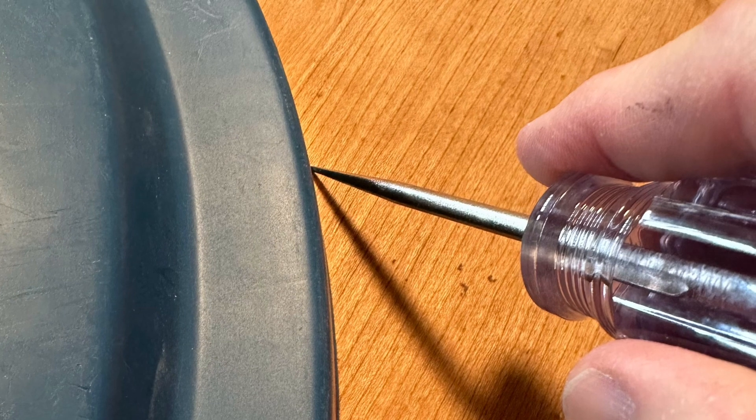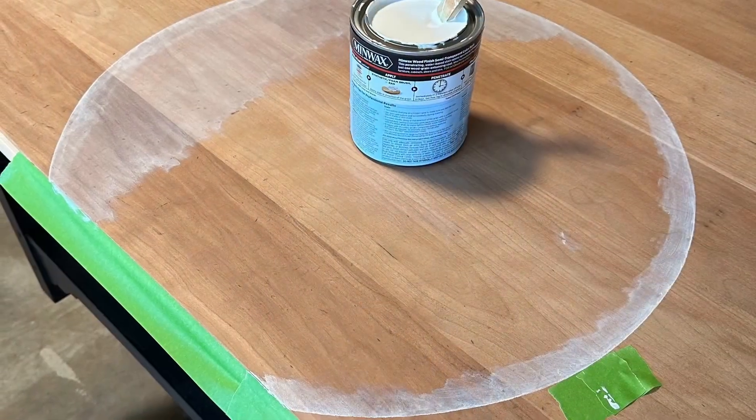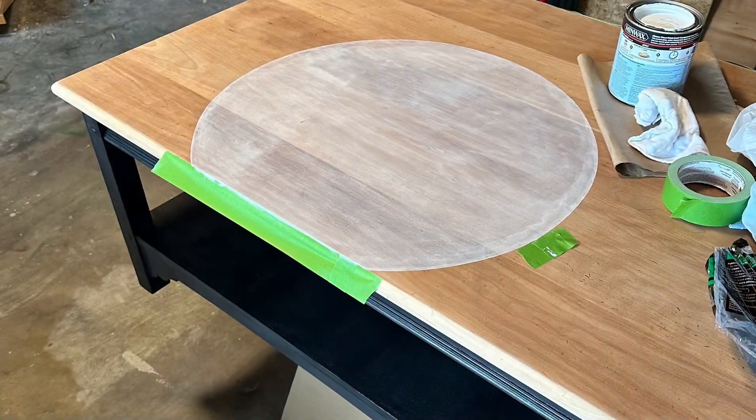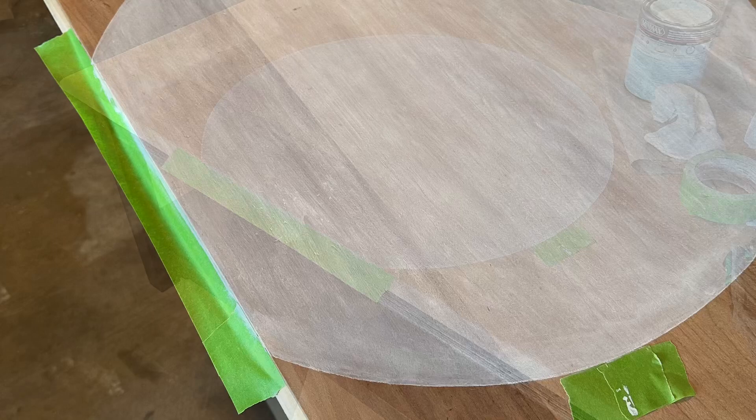This gave me a faint line for hand-staining the circle with an oil-based gel stain. I was immediately concerned with how this gel stain was going on — rather thin and blotchy — but I hoped that a second coat would even out the look. However, even after applying two coats, I could see that the effect was unimpressive.